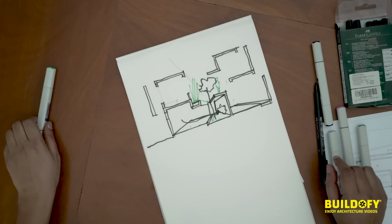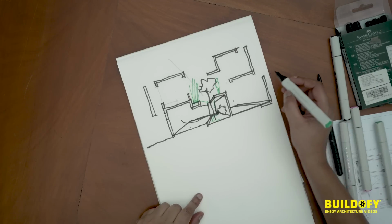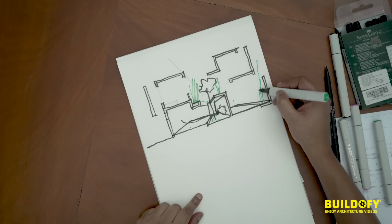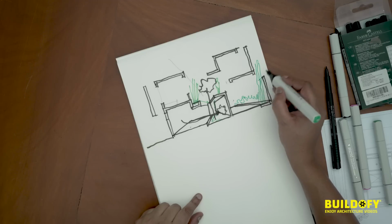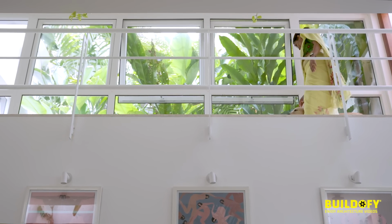So the idea of this house is actually a shifting of these planes. Another thing which we have done is we have been able to create green spaces. These blank walls come in, and these green spaces actually animate the house. So all you get is light from this point, you get light from here, you get light from inside.